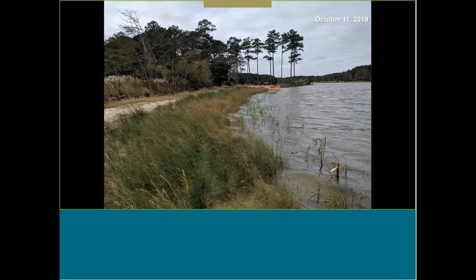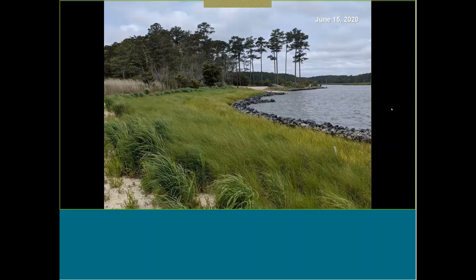This picture was significant because we had a coastal storm offshore. I don't have a bunch of photos that I'm showing today, but we had overtopping of this on a coastal wind event. So we did have some hydrologic connection to the impoundment in the back, but fortunately we did not have any erosion. And then finally, this was the site about a month ago.